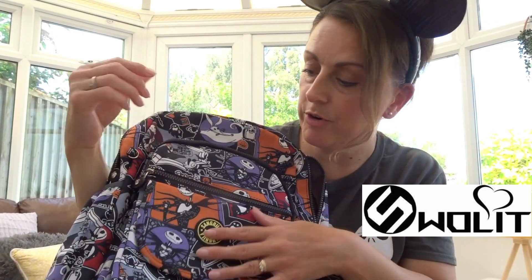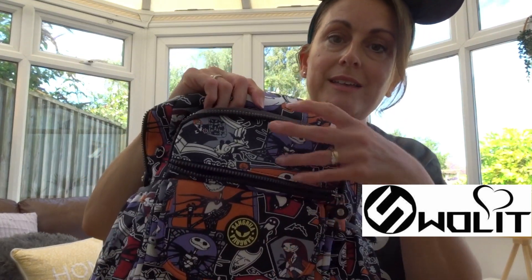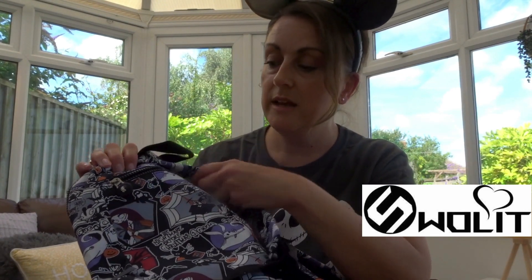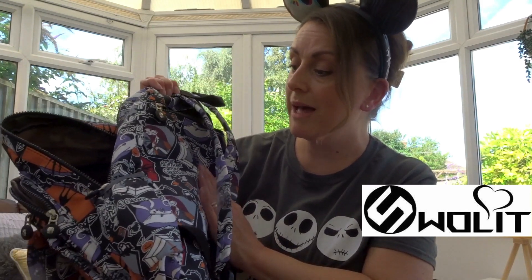You've got a front pouch with Velcro, then another small zip which is quite a large pouch area, then another one — they just keep going — and that opens up to be quite big. Then you've got the main big zip inside, an inside zip, an inside pouch, and then on the back — which is really useful for things like a passport or money — because it's obviously against your back, no one's going to be able to get to it. Things like this inside zip in the back area of the bag are just excellent to have.